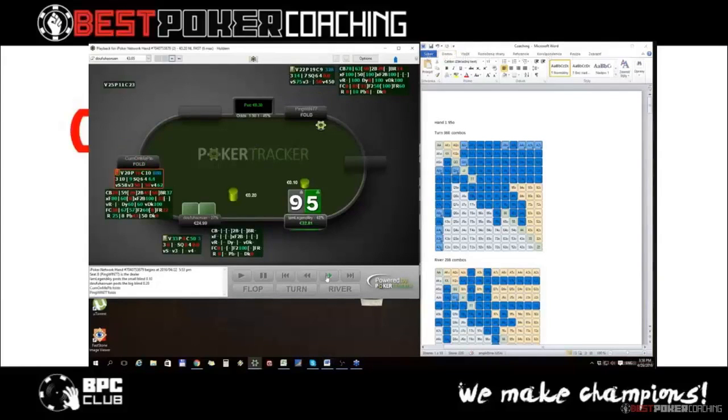Okay, first hand, I'm in the small blind, raise. He calls. I don't see a bet, maybe I should. But yeah, it's kind of connected, a little bit. But I didn't see a bet, he checks, and I bluff the turn, he calls, and now comes the river. Well, what to do? I'm not sure whether to bluff with 9-5 now.